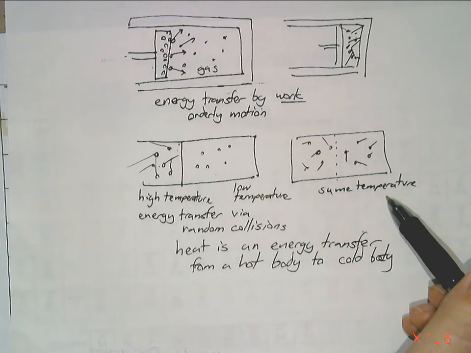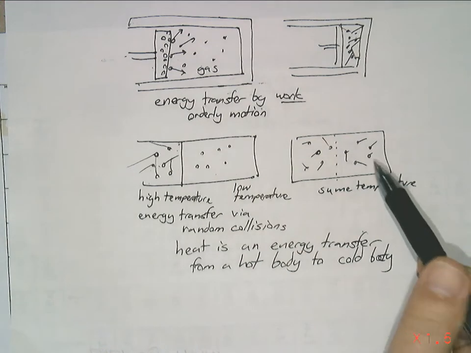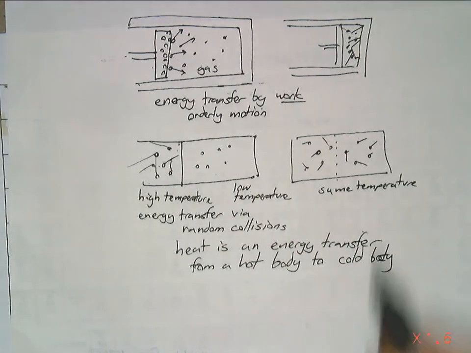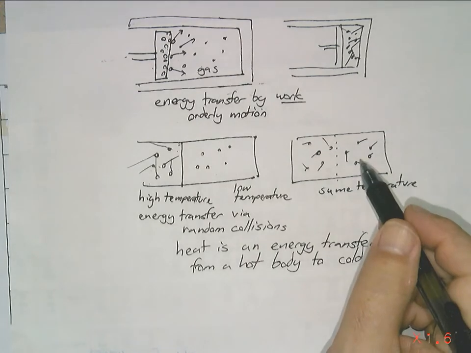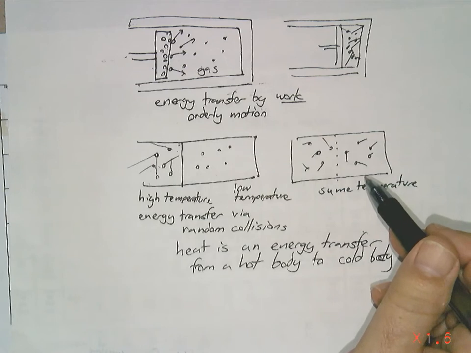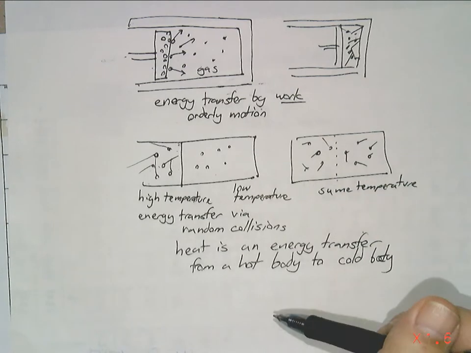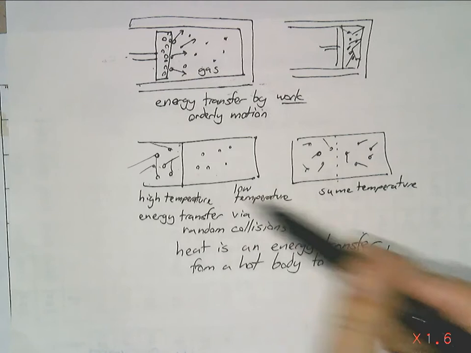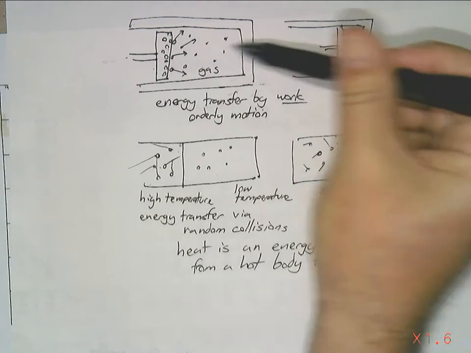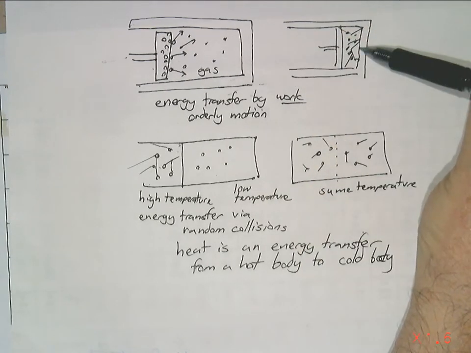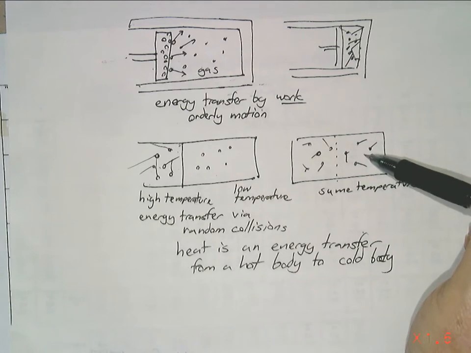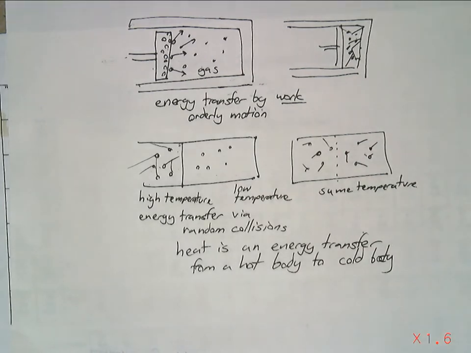Now temperature is an example of a property. Temperature is something that you can dip a thermometer into, and you can see what the average temperature is going to be. Now notice another thing about heat and work. In the end, you can't really tell what happened. Here the gas gets hotter, and here the gas gets hotter, but they were caused to warm up in a different way. Their temperature rise comes from a different source.